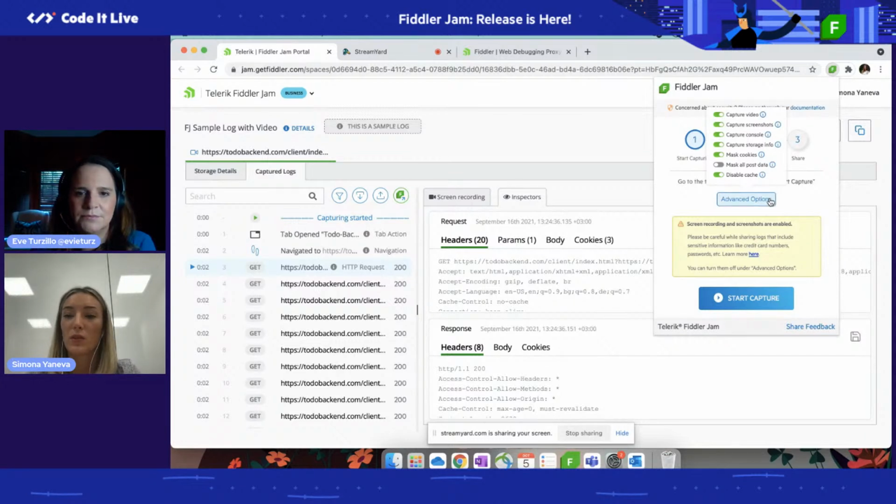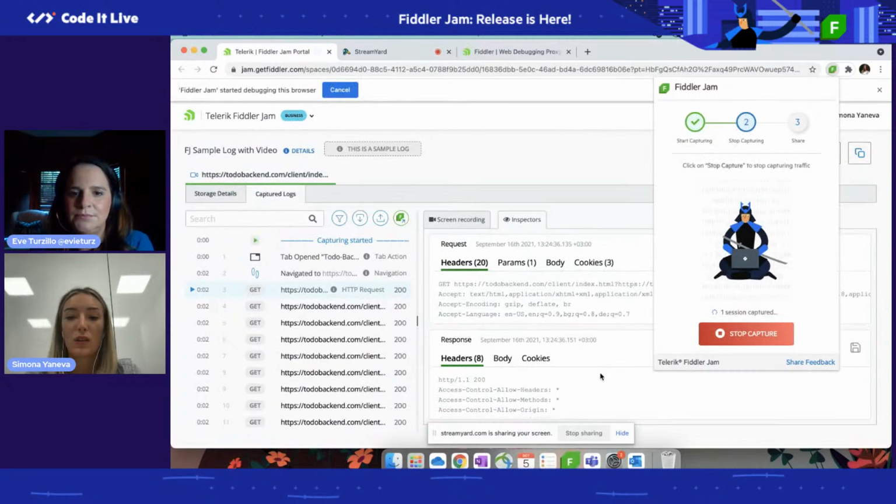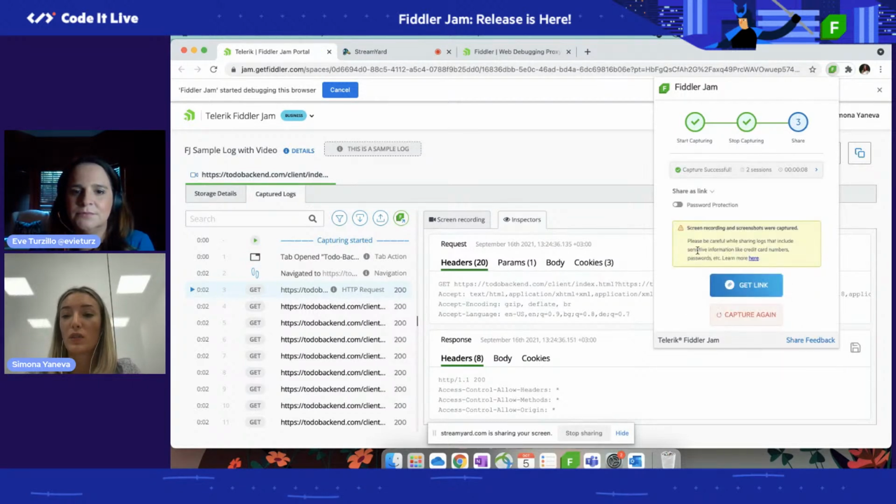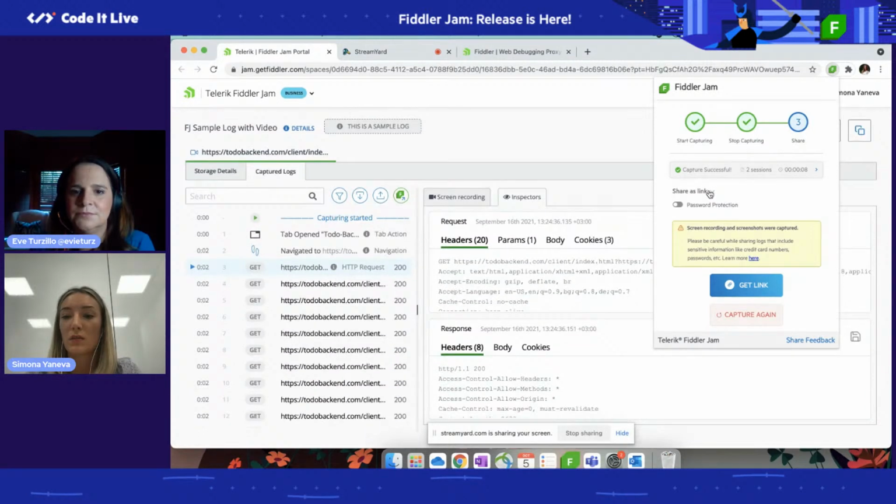You can change something if you want to, but then you start capture, you record whatever issue you're seeing and want to report, you click on stop capture, and then you can see the options for sharing.